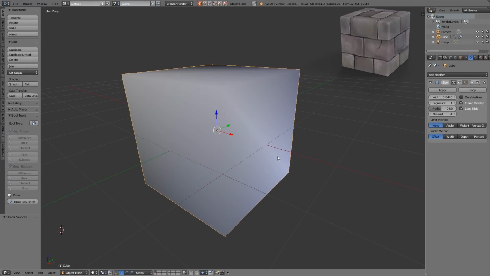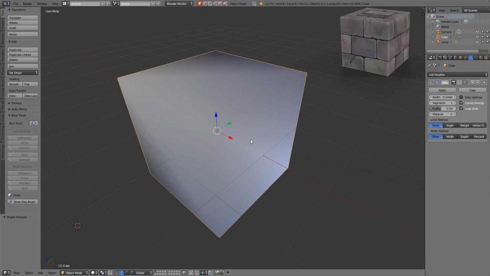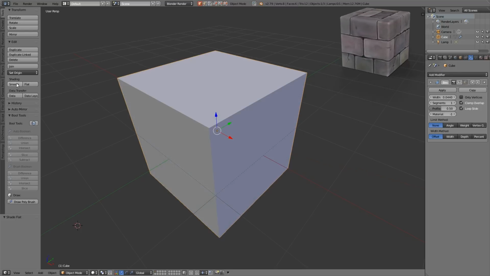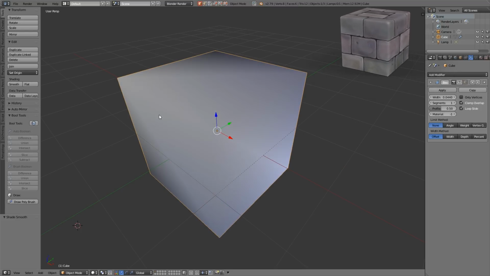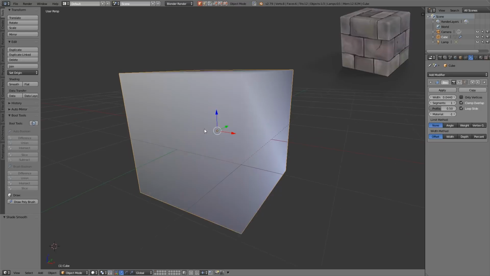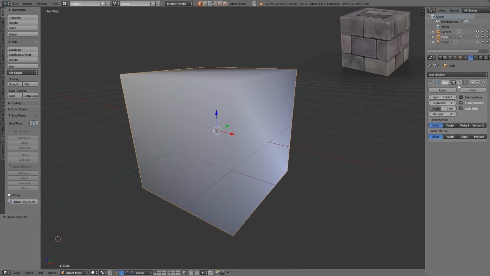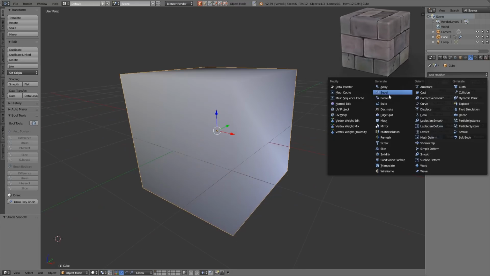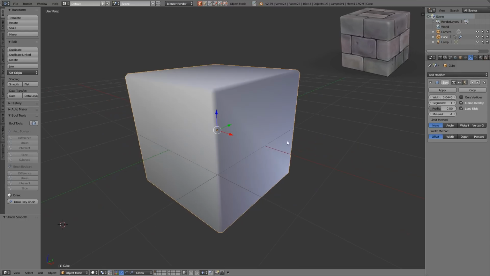Okay, so I have a basic cube in the center of my scene, and I've changed the shading to smooth, as you can see there. Now with smooth shading it does go a bit weird, so I've added a bevel on, so that's add modifier bevel, and when you see that, it suddenly makes it easier to see the edges. You may want to hand paint and start off in flat, but you'll always want to end up in smooth shading and let the painting show the edges.